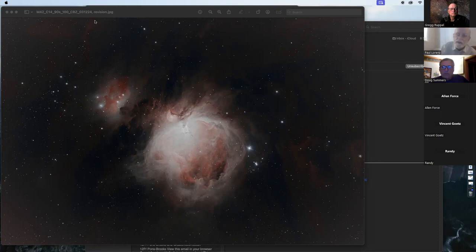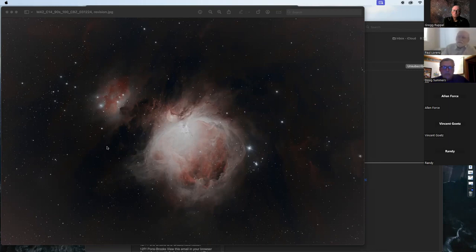Oh, okay, on a C14? I have Hyperstars on both my C11 and my C14. And this is with the 14? Yes. Okay, because I was going to say, that's a wide field image. If you were taking it at prime focus, at the Cassegrain focus, just the Huygenian region would be filling that whole frame. So it's 100 subs at 45 seconds, using the Antlia RGB filter.